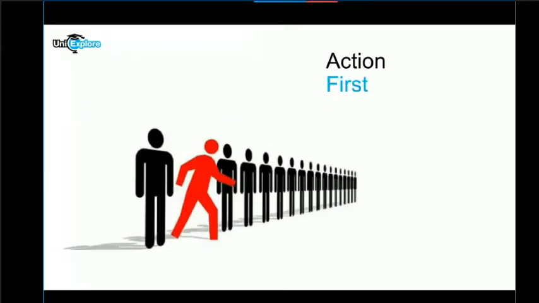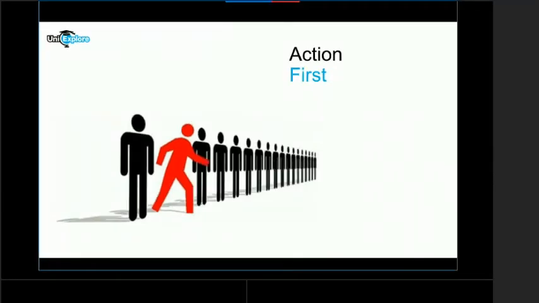Now, the best thing that you can do when you are looking to network is to take action. What that means is that you aren't afraid of making a mistake. It's that you are taking the initiative to reach out to that individual. One of the number one soft skills that employers are looking for is initiative. Initiative is when you take an action without anybody requesting it. So when you are reaching out to an individual through those three methods that I described in the previous slide, you are taking initiative in your job searching plan.